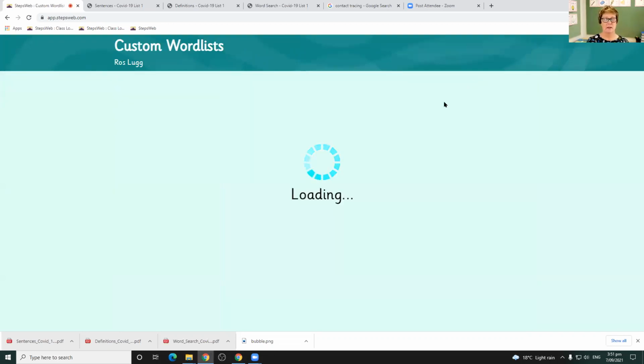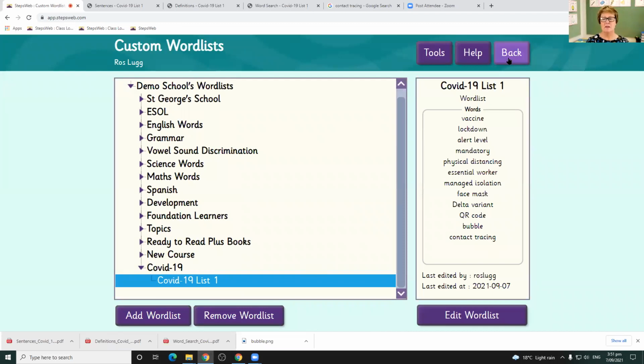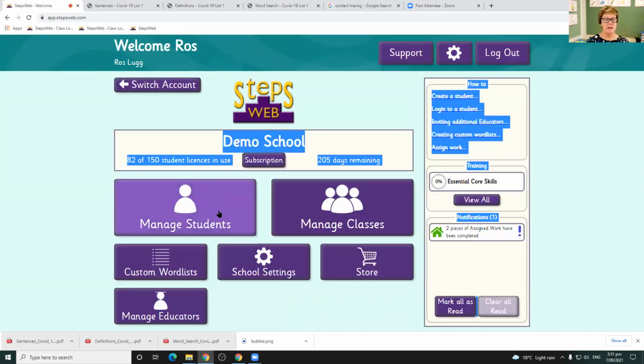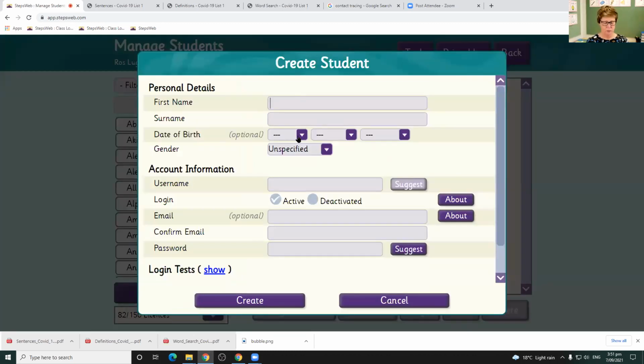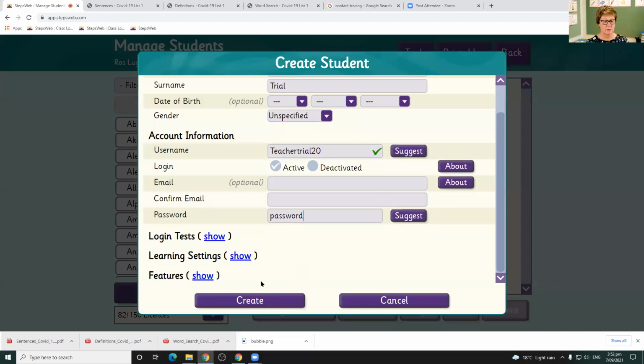In fact, we might do that now, and use that so that you can go in and practice. So if we added a student here, we could have teacher trial. I think we might leave date of birth off, don't you? Let's try. Now, we've probably got several of these, so I'm going to make it 20. I'm just going to put a generic one, which is not what we'd normally recommend, of course.